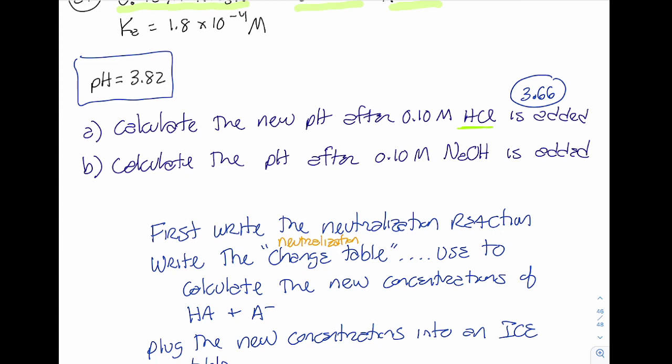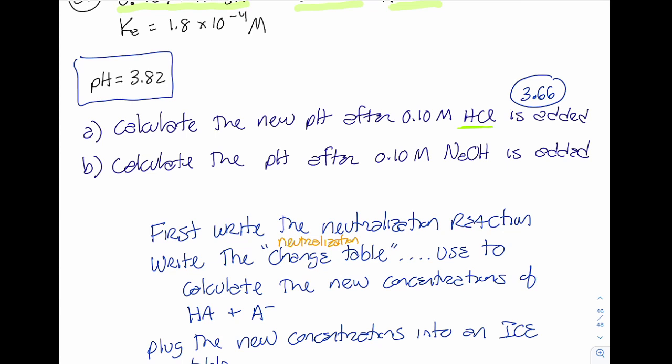And then again, just make sure you think about it. If you goofed up somewhere in the math, you can catch some of those mistakes. It should be a small change. If you got a big change, something went astray. And then also I am adding acid, so I expect my pH to be smaller than the original. If this number would have come out bigger, like 3.9 or something, I know I goofed up somewhere because we're adding acid to it, not base to it. So my pH should be more acidic. So you do want to think about that as you go through these problems.